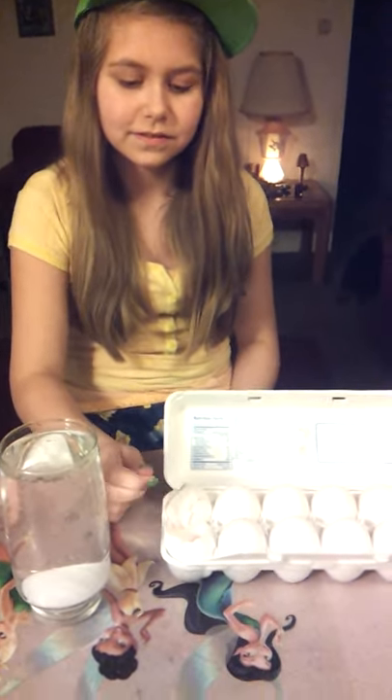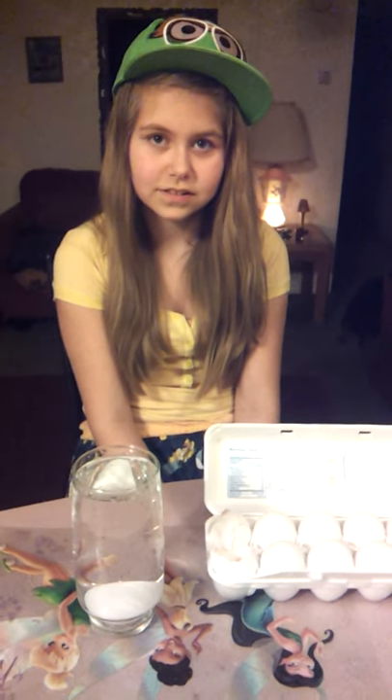You can put the crushed eggshells over top of your flour — it gives them vitamins. When you're done, crush them up real fine and spray them over your flowers and plants. It gives them the vitamins and helps them grow real good. That's another nice little tip instead of just throwing them away.